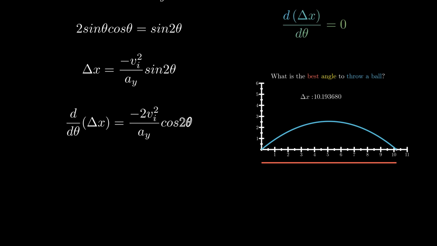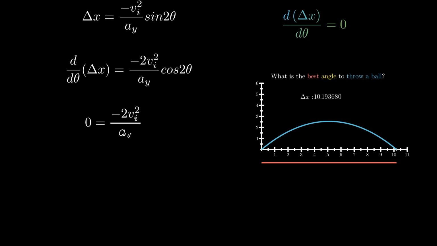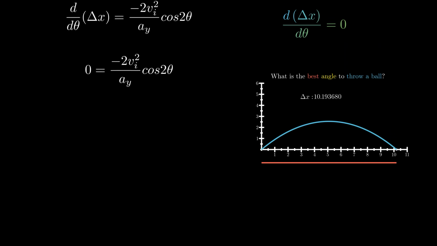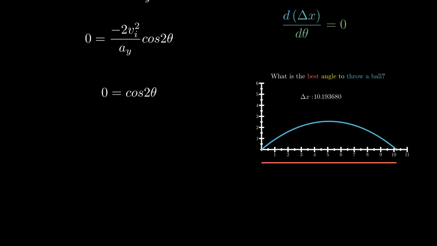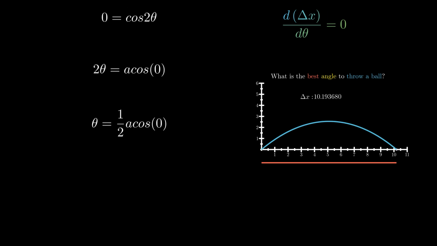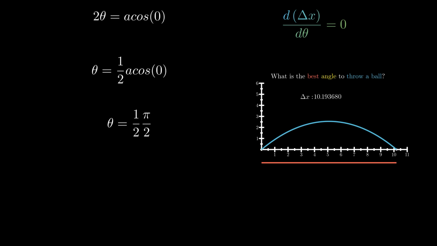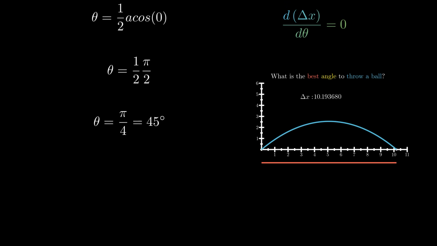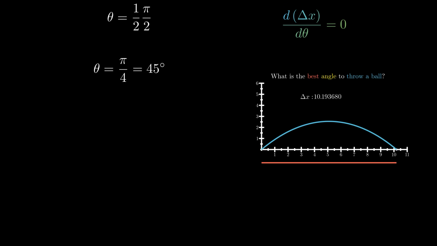So, taking the derivative with respect to theta, we know the derivative is 0 at some point, so we can insert this and instead solve for the angle. We can read the equation as, what is the angle when the range is the maximum? Here, it doesn't matter what the whole first term is. We can divide by it on both sides and it disappears. Now, doing the inverse of the cos function to both sides, and solving for theta, we get the final answer. The best angle to throw a ball is 45 degrees.